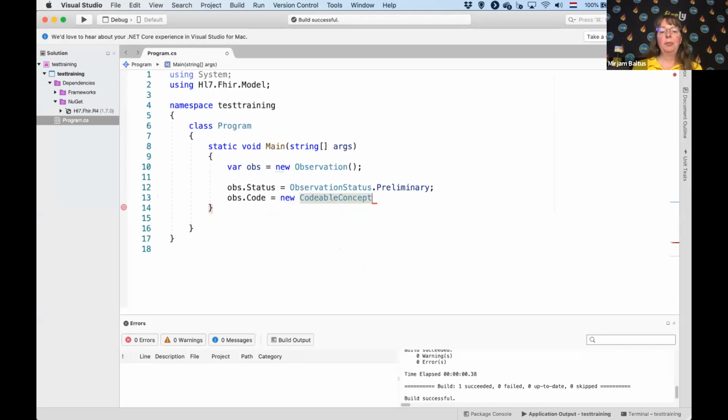And codable concept consists of 0 to star codings, but when I do this first thing, I usually just use the first constructor there, the one that helps me with filling in a system and a code. So let's make that just http example.org.